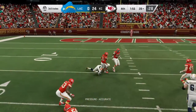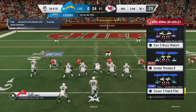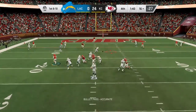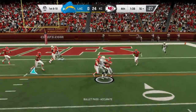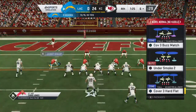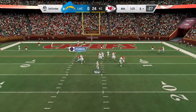He's got a man. It's Williams. And he'll be brought down with a 1st down as the tackle's made at the Chiefs' 16. Now Rivers finding a safety valve here. That's complete. And he's going to be brought down just shy of the 5 at the 6. 10 yards on the pickup there, and it'll be second down.